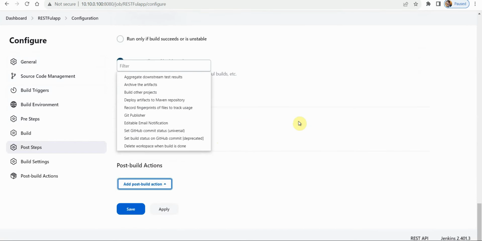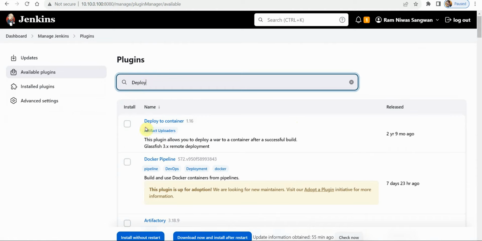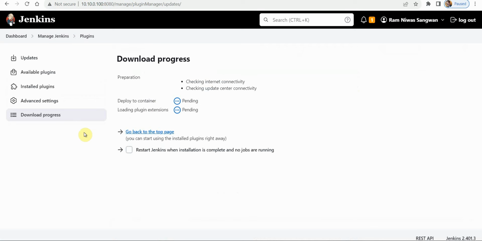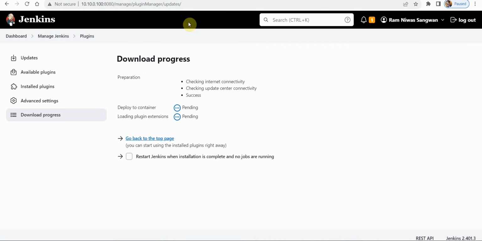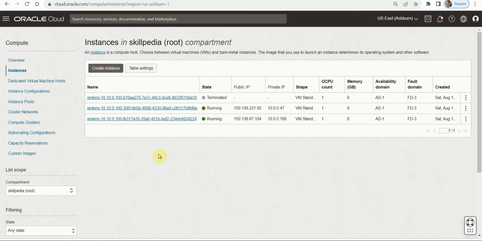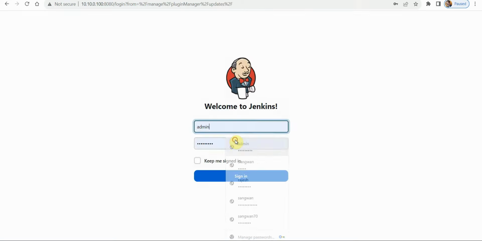Here we require the Deploy to Container plugin. So I want to go to that, I want to install that plugin, Deploy to Container. This is the plugin I want, because this will install this project's war file to my Tomcat server, which is definitely what I want. So let me restart my Jenkins, and I'm almost done. And don't worry, it will terminate one instance, and one instance will keep running because it is being used, and it will terminate an instance only if it is free for more than 15 minutes. So this instance will continue running, and Jenkins is taking care of launching and terminating the instance. That's a very interesting thing.